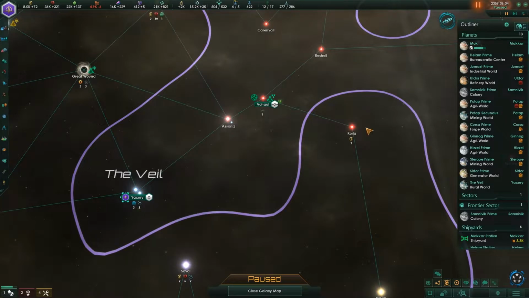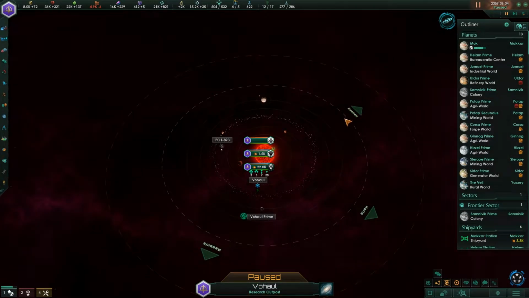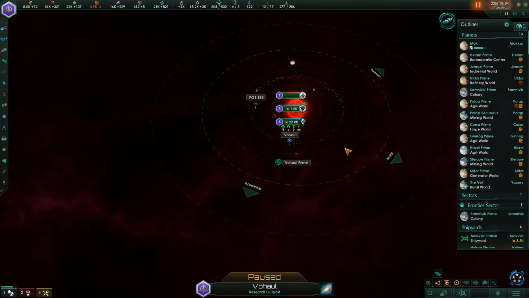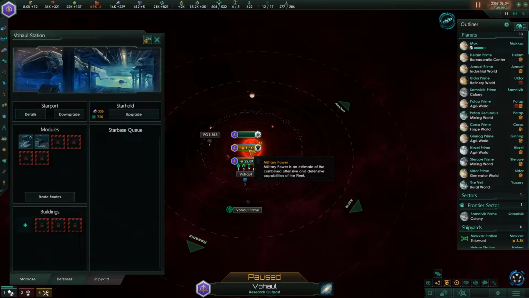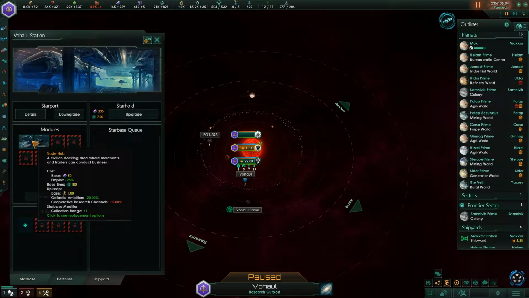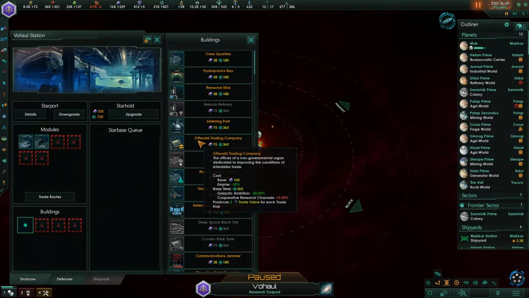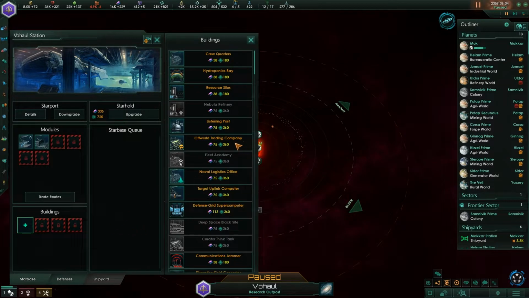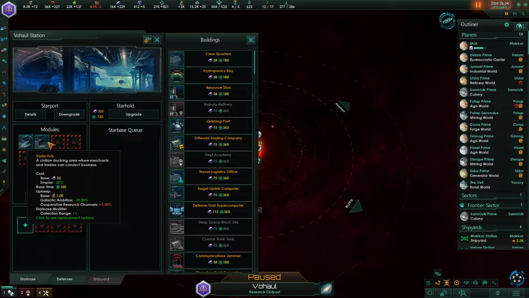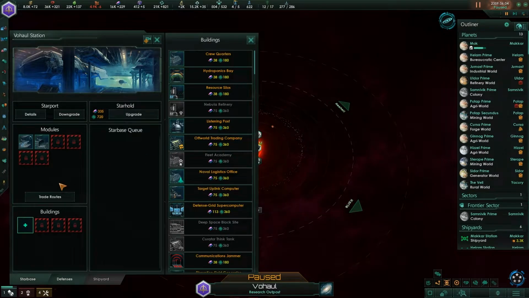Oh, there's also some science there. We need to sort that out. So we've got the Vohol system, and we've got the Western Fleet there standing by. The war tutorial, by the way, is coming. That is going to be something incredible. Let's have a look. So we've got a trade hub. That gives us a collection range of +1. Off-world trading company. That's something you want as a building in the starbase if you have a trade hub, unless there's something else that is more important. And that gives 2 trade value for each trade hub in this station.